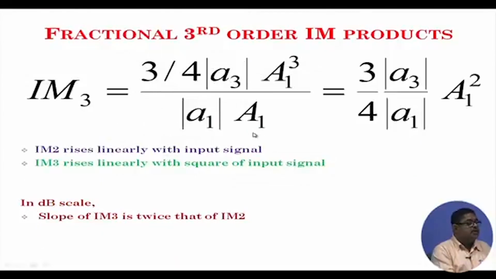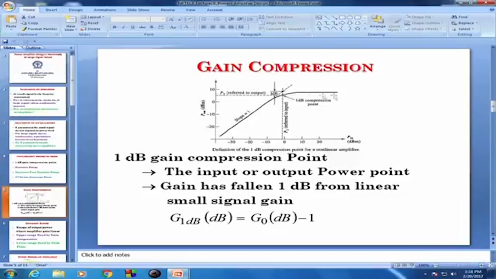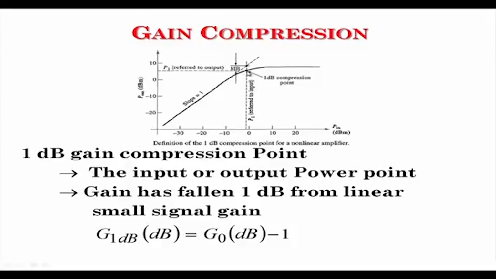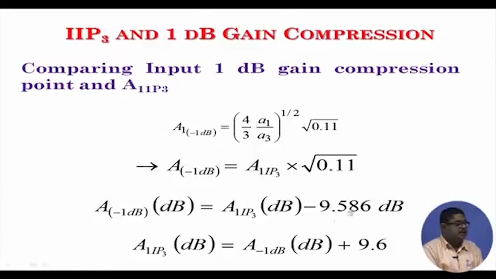So, you see this was our 1 dB gain compression point, let us say on the input side. What that is saying is that if I go further by 9.6 dB, my third order intercept point will come, and at that point the linear signal and my third order intermodulation signal are becoming equal. You see, this is simple mathematics, but the message is that the third order intercept point comes when the input signal level corresponding to the 1 dB gain compression point is increased by 9.6 dB. Please remember, this is a dB relation.